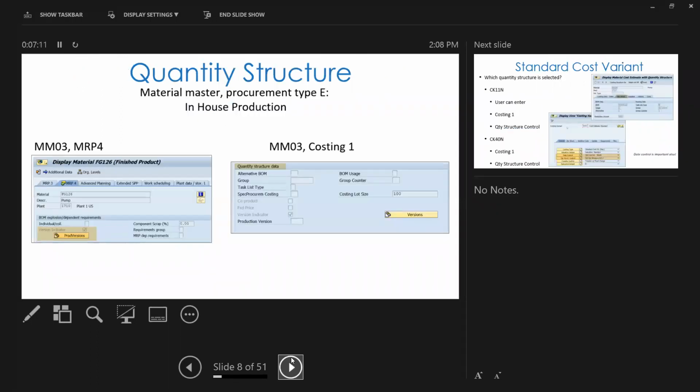So that phrase I used, quantity structure, and remembering that I'm a cost accountant at heart. Quantity structure, from a costing perspective, tells me what components and what activities I need to consume when I make a product. The quantity of raw materials, the quantity of the activity type for labor or machine. That's the quantity structure. And you might be surprised to learn that costing does not own that quantity structure. Logistics does, right? It's their master data. We just leverage it to get the quantity to then later multiply by some price that we've determined. So you hear that a lot in controlling under product costing, quantity times price.